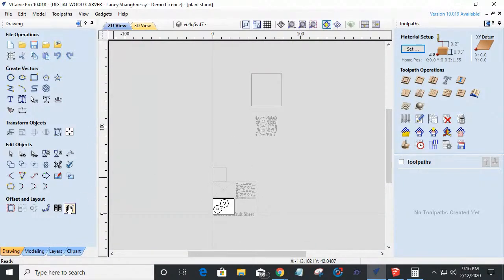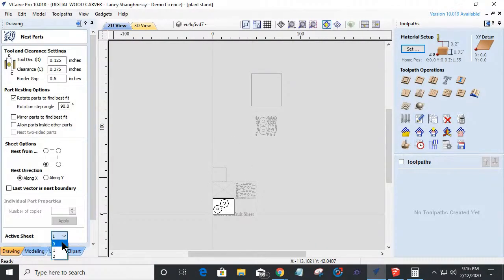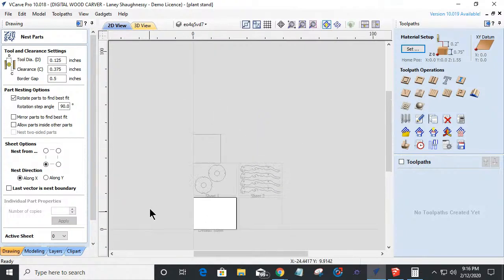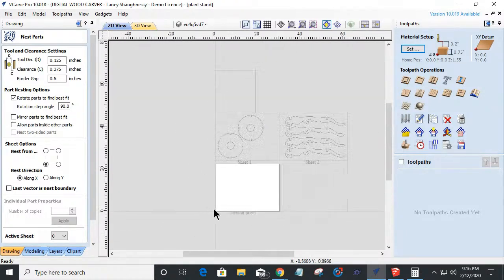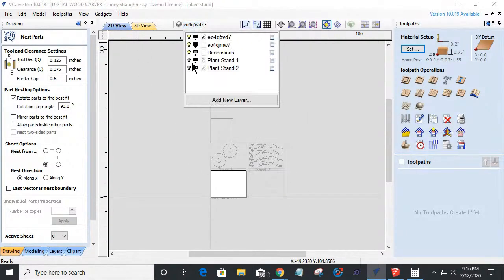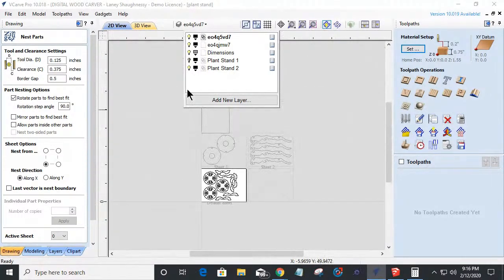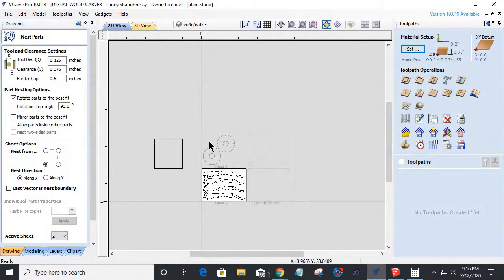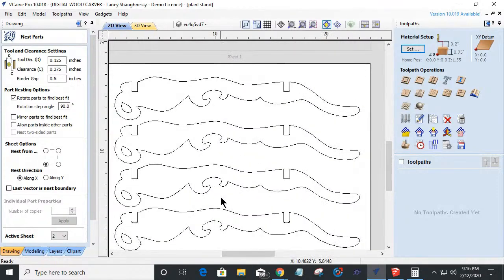All right, so now let's go back to our nesting tool and let's go back to sheet zero here. And let's get rid of these extra parts up here. All right, so now we've got three very cool decorative plant stands. Stand one, stand two, and then ultimately stand three. It takes two sheets. It's a little bit bigger one.